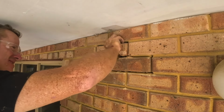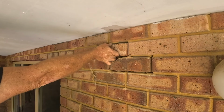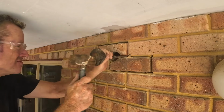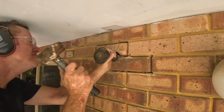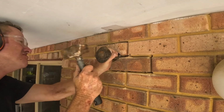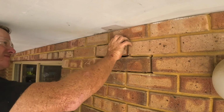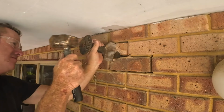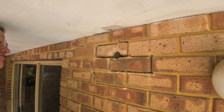So I'm just compromising that mortar again. I'll keep working on that brick. You'll see it'll wriggle, and then I've just got to pull it out. And to do that, I just use a crowbar. I tried to do it with my fingers, but they get wedged in pretty tight, even though the mortar is compromised. So you'll see, and you see there, I just break the brick.